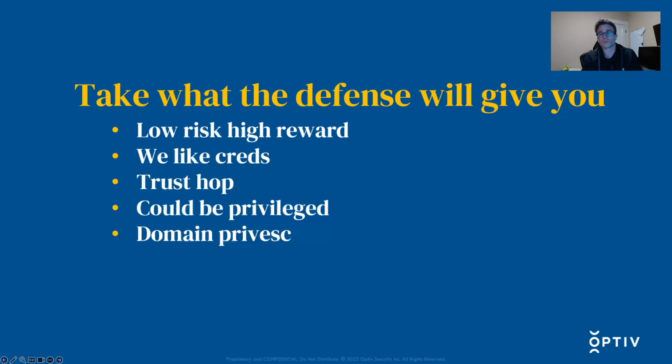We do like credentials. We like to have that authenticated access. Say we lose access to one account, we can then pivot back to another one and get right back in. I talk about a trust hop. Essentially there, you'll have multiple domains, and if the trust relationship is configured in a certain manner, a user from domain A can authenticate and enumerate domain B, grab a list of computer accounts, perform the same password guess in domain B, and potentially have that access across the domain and be able to perform the trust hop. I mentioned that the accounts themselves could be privileged.